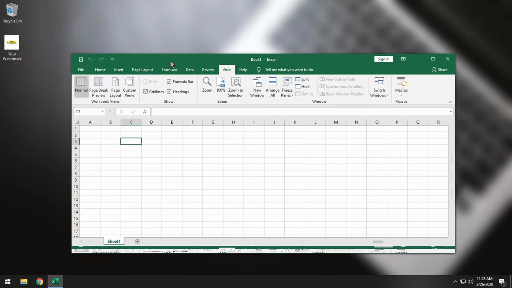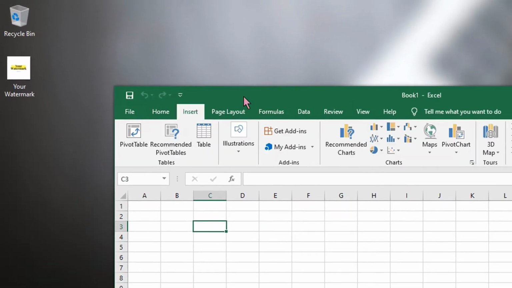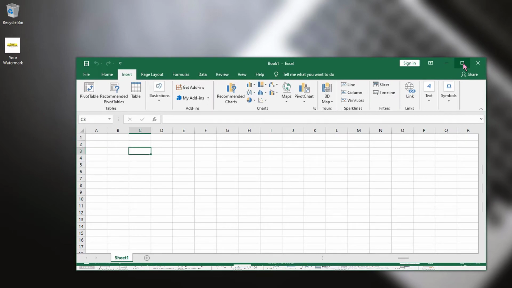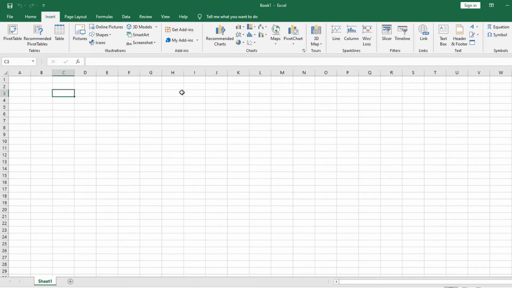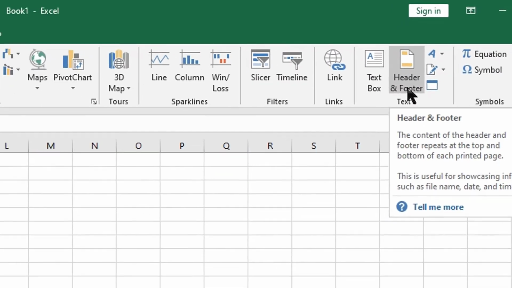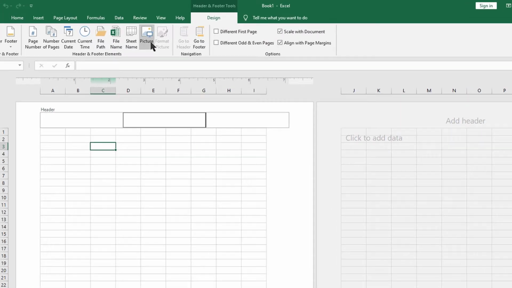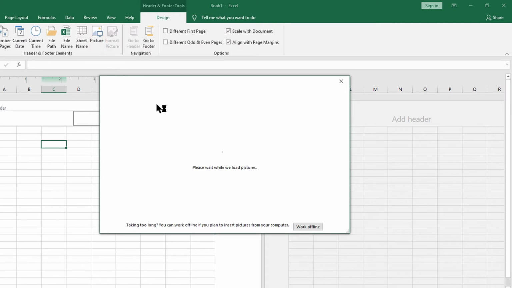So let's get started. First, you go to Insert. There you go. I'll make it bigger, and then add Header and Footer. Just like that, and after that you can choose Picture.